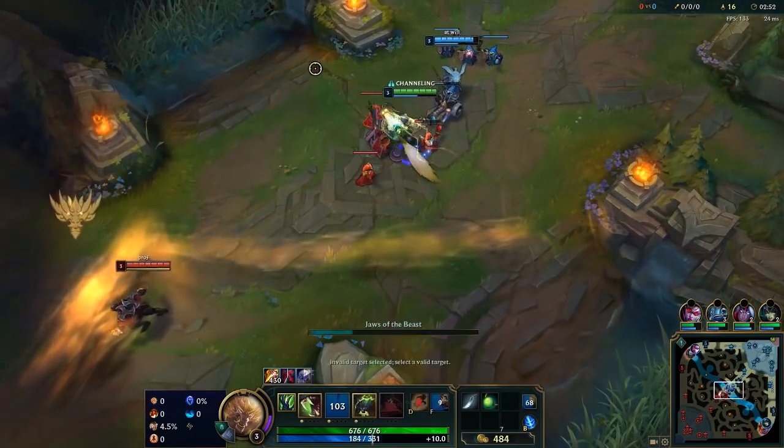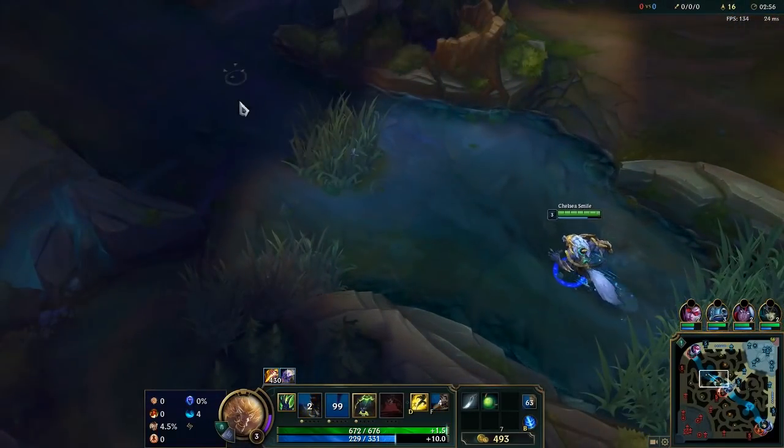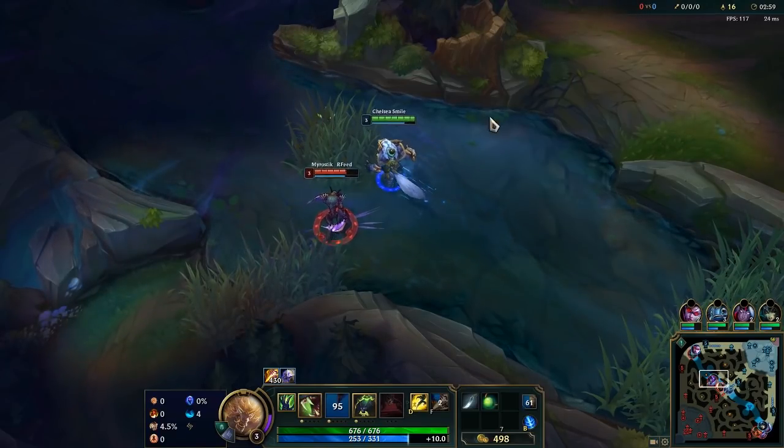I'm just going to queue through this minion. There we go. But Warwick sucks level 2, so having Scuttle Crabs spawn this early is really bad for him.